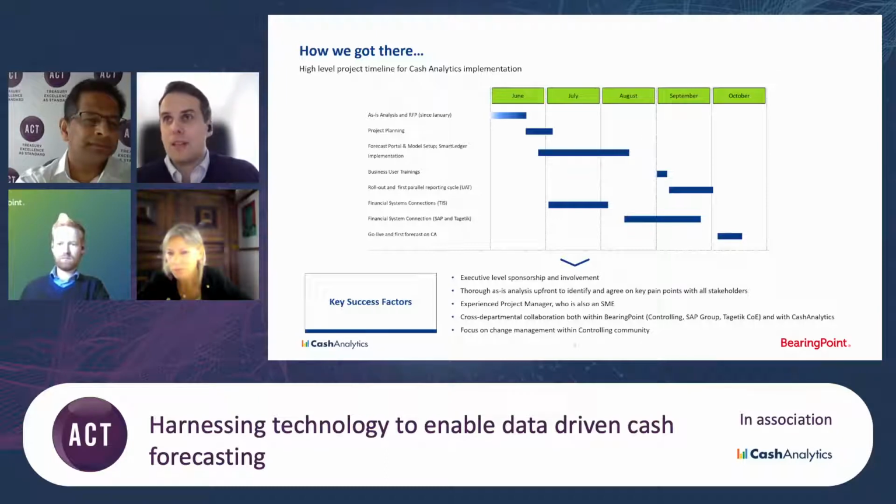I suppose just the other key learning, and again to come back to the data theme, is when the treasury team or the people involved start to really understand the data they have to hand and how it can be used, that's where we see the turning point in them understanding what's possible. Particularly AP and AR data at the treasury level, they may not be interacting with that on a daily basis. They may not necessarily know where it is specifically, but when they get their hands on it, even outside of a system, and start to understand what's in it, it's quite straightforward. It's a very basic data set overall.